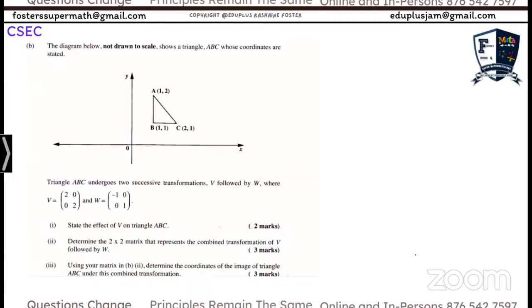Reflection and rotation only use the numbers 1 inside of the matrices. What would that then therefore mean? V cannot be a reflection or a rotation. As you can see, W has the numbers -1 and 1 in there. Once it contains -1s and 1s, it's either a reflection or a rotation if you're talking about a single transformation. If it's a single transformation and it does not contain the numbers 1 or -1, if it contains 2, 3, half, any other number, then you know it's going to be a what?